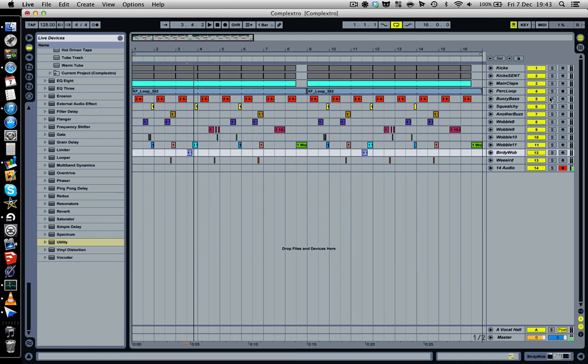So if you look at, started off with the bass, this buzzy bass, it's every bar. So it gives it that repetition, and you want repetition in dance music. You need repetitive elements, but you want some non-repetitive elements and bits changing up to keep people interested, and that's all Complextro is. It sounds all random and unfocused, but if you actually listen to it and deconstruct it, a lot of it is just the same bit repeated.